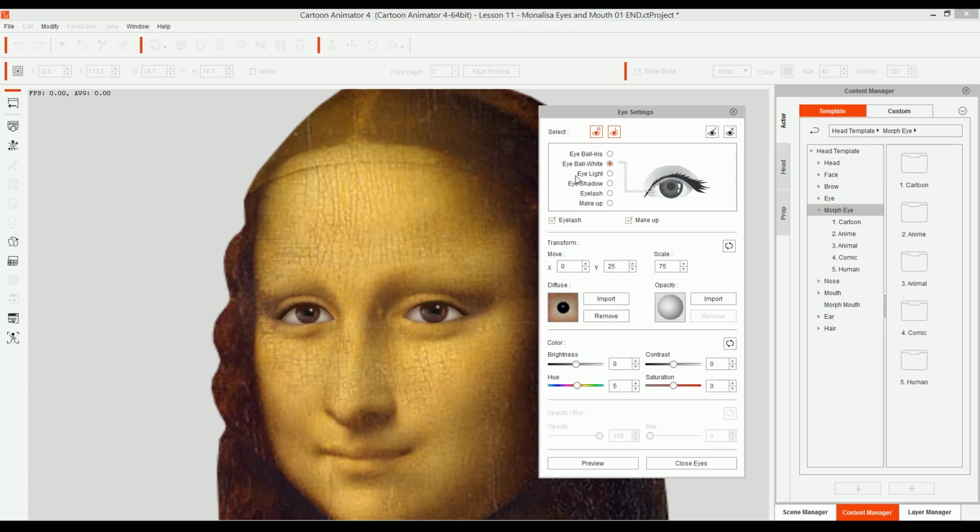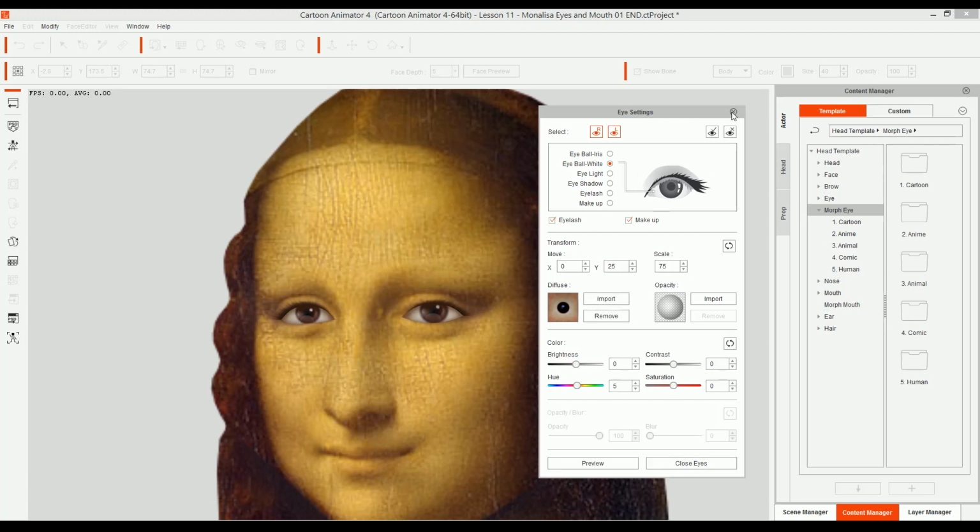So if you have a weakness like mine, or you want to be super duper precise, instead of having that white background, what I'm going to do is select the same exact color as the eyeball white from the painting.